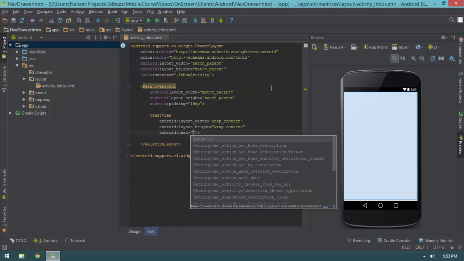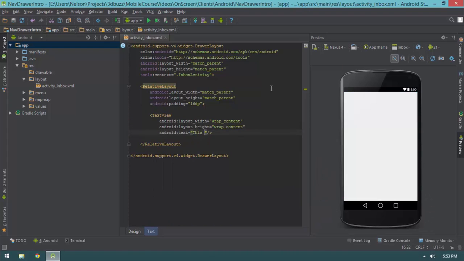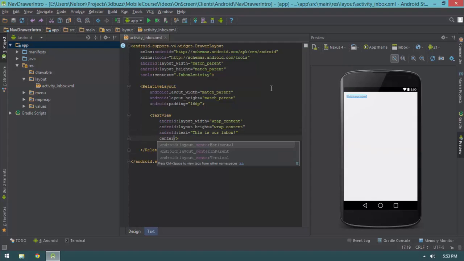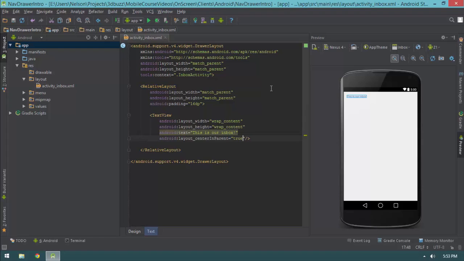Wrap content text is... This is our inbox, and go ahead and say center in parent is true. So basically all I did was make a relative layout, and I put a centered text view in the middle of it. So far, this is not very exciting, because basically we've accomplished nothing other than wrap our relative layout up with a drawer layout.